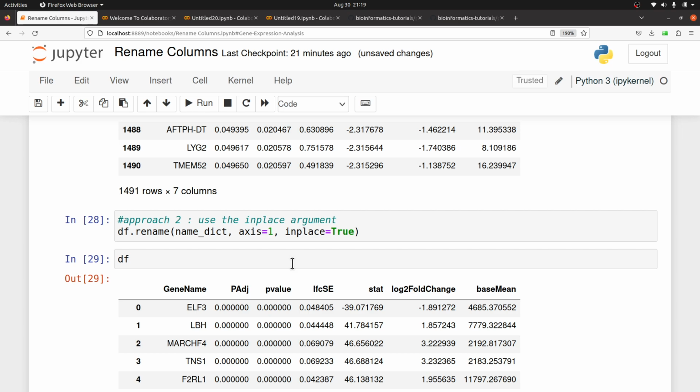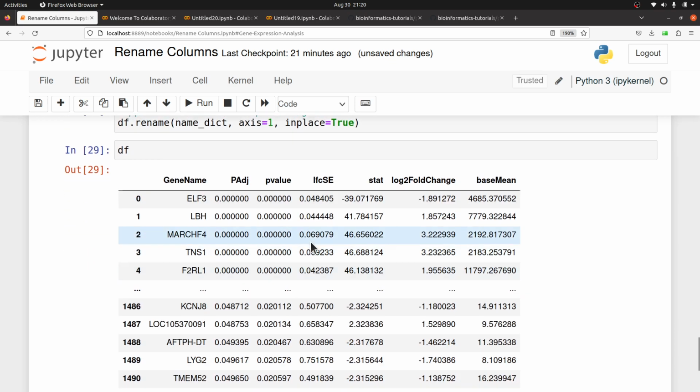So these are the things we need to do when we are renaming columns in a Pandas data frame. Now, earlier on, I made mention that it's not only about a single column, you can also rename multiple columns. All right. So let's try that one too. Let's say you want to rename this, and then this. You can rename all of them as well. Okay. So let's try p-value, lfcsc, and then start. Or you can use any column of your choice, any 2 columns or 3 columns, that's also fine.